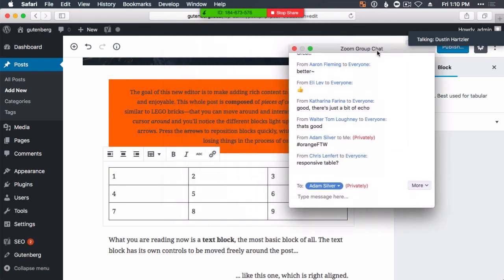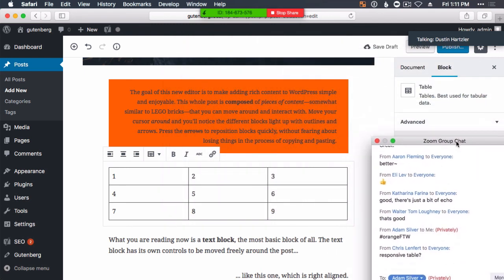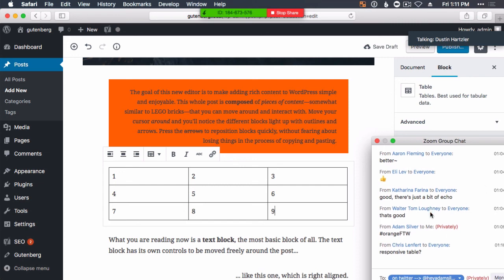Yes, and I'm pulling up the chat here so I can see this, but it is a responsive table. So it's responsive in the fact that it will shrink in and out, and it really depends on the width of the browser and the width of the text that's in the box. So that's something you need to think about.